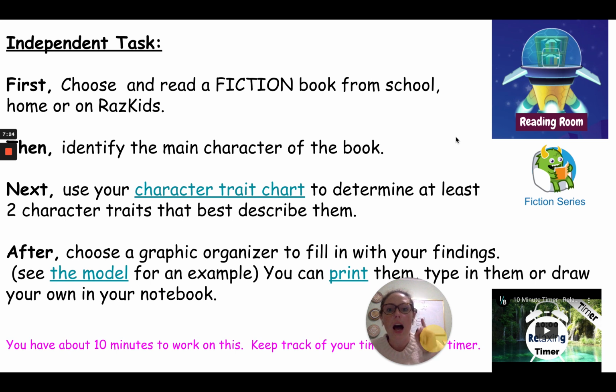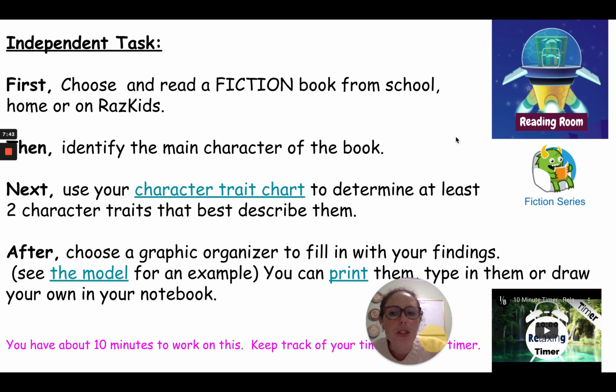Then I want you to identify the main character of the book. Who's the main character? Remember, we remember who it could be by how often their name is said. Are they on most of the pictures? Is their name in the title or on the cover?